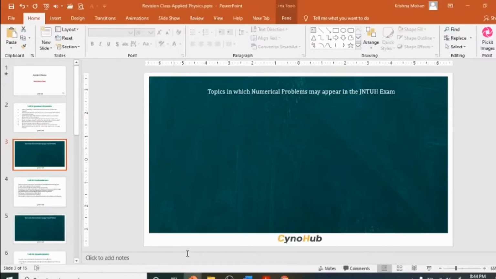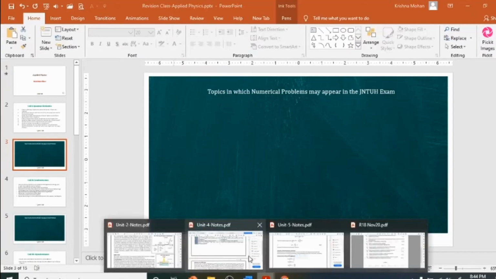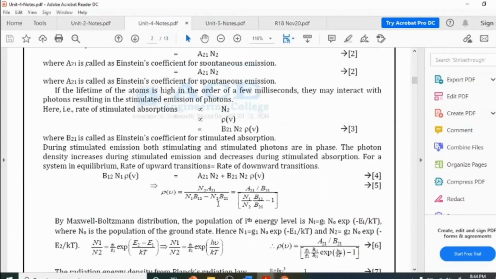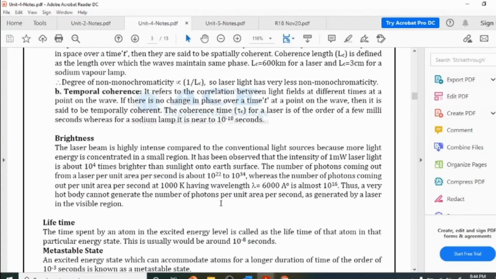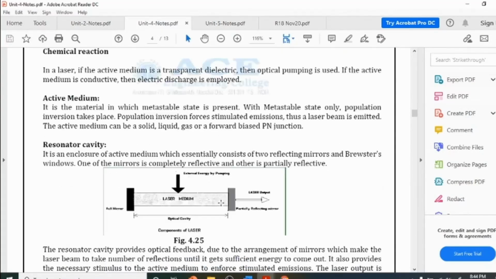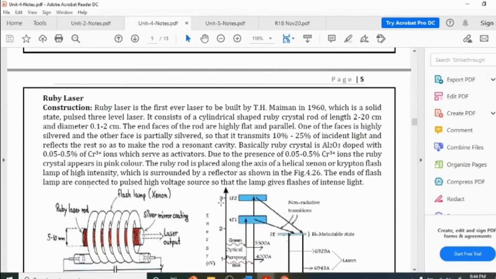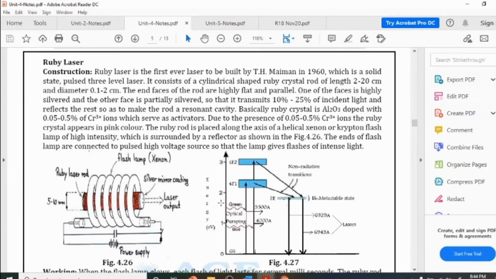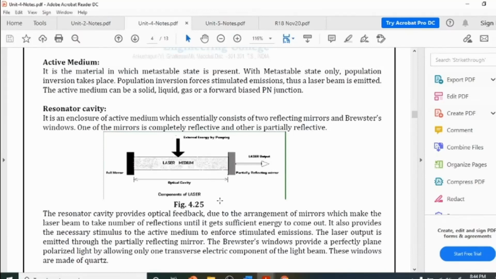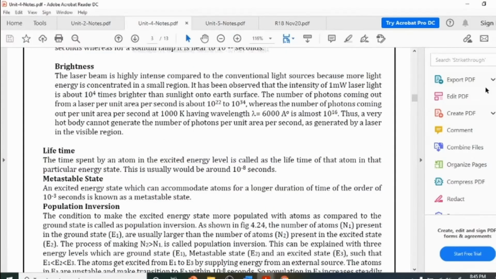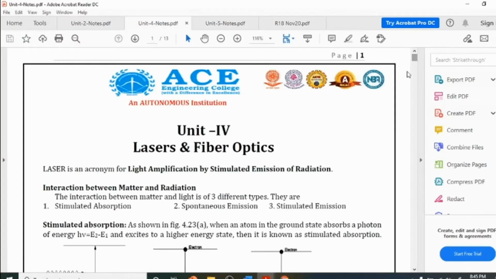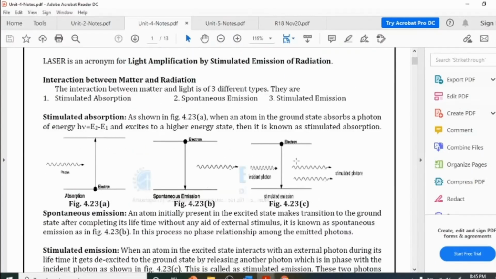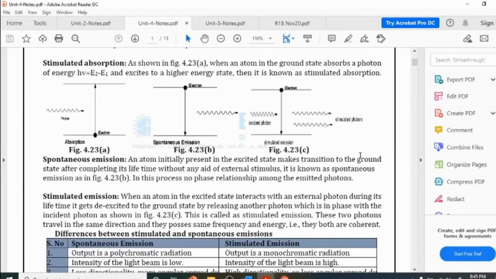And what are the concepts that we have to study in unit 4? In unit 4, you have to study all 3 lasers apart from Einstein coefficients. We have the ruby laser, which is quite regularly asked. What is ruby laser? A ruby rod would be there, and you need to understand the components of laser here. Laser is nothing but light amplification by stimulated emission of radiation. There exist 3 processes: stimulated absorption, spontaneous emission, and stimulated emission. And there will be transitions as well, so just have a go through of these transitions.